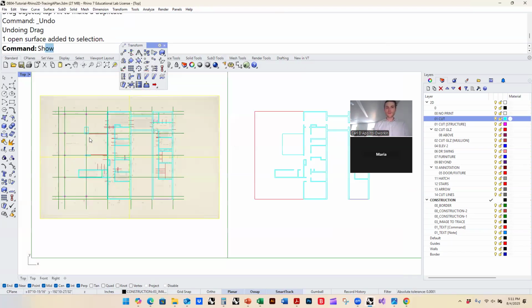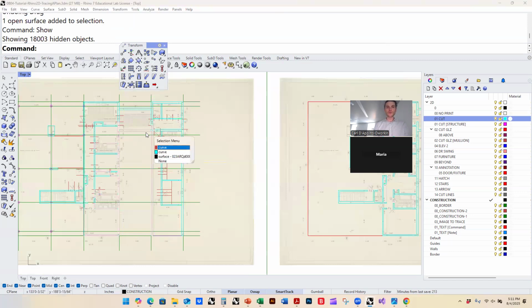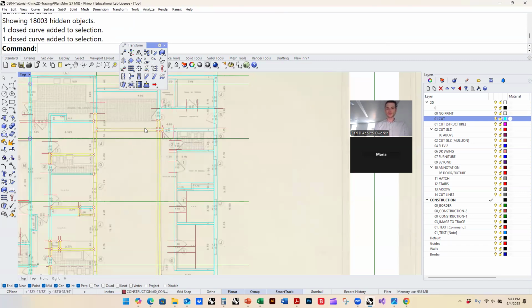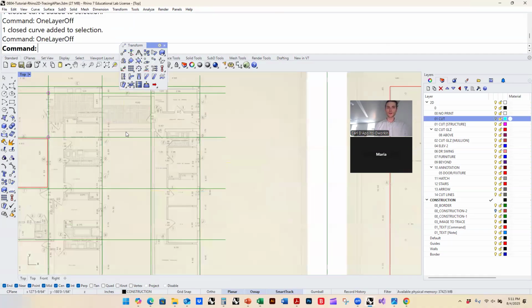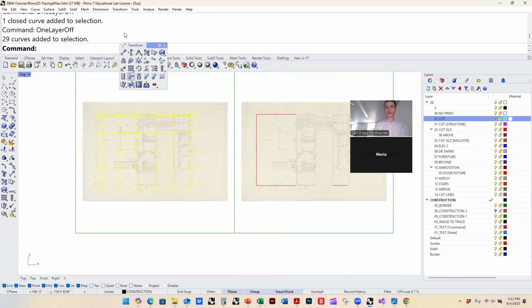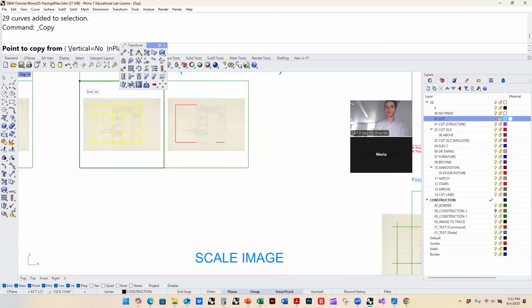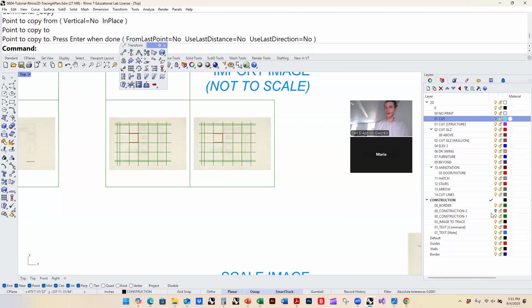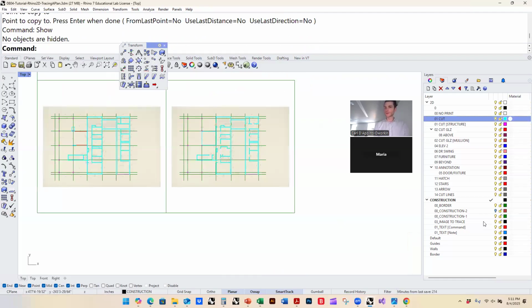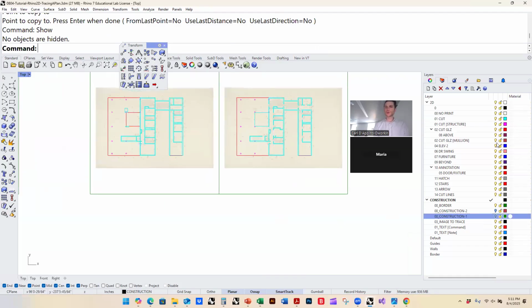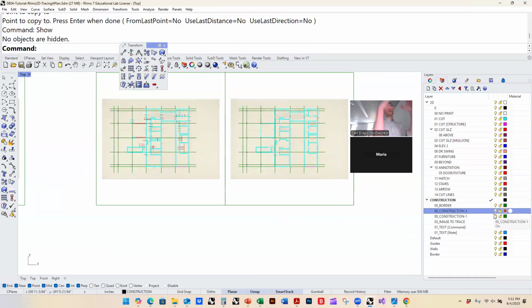So if I show everything and turn off the layers that I use to construct it, my constructions and the wall layer, then I can just select all these things, copy them to the new box again, and then turn back on all the layers. Basically, if I do a curve Boolean, I copy the curve Boolean to a new box, turn everything off, copy all the other things, and then turn everything back on again.